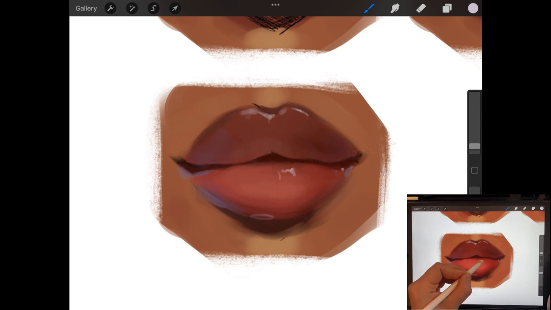At this stage, I'm about maybe 7 or 8 minutes into drawing this more rendered style, and to be honest, I wouldn't normally spend this long drawing lips, and it's only for the sake of this tutorial and showing my process that it's taking this amount of time. But obviously, you can spend as much time as you want, depending on how sketchy you want to be, or how realistic you want to be.